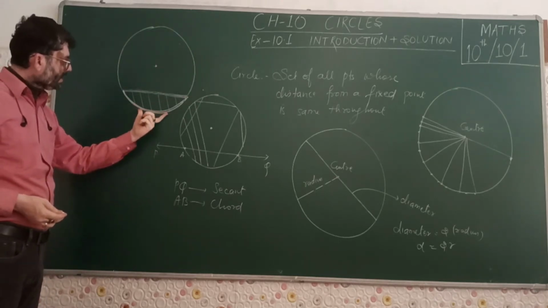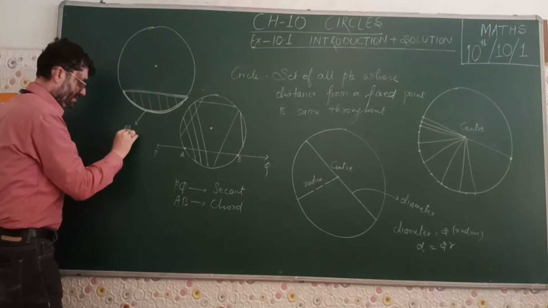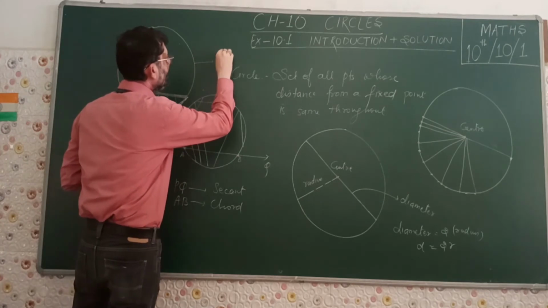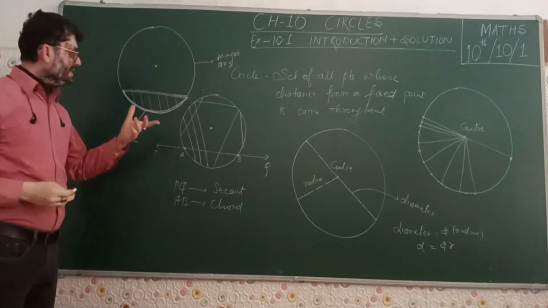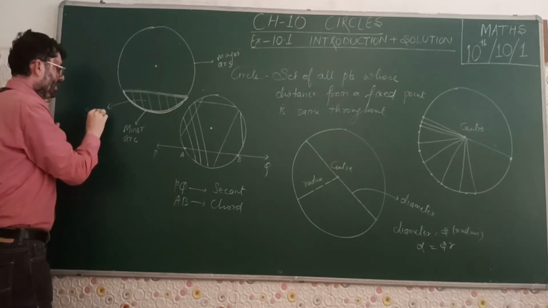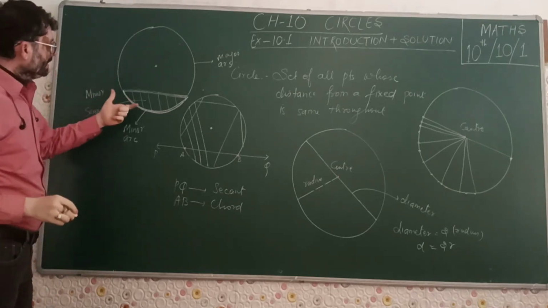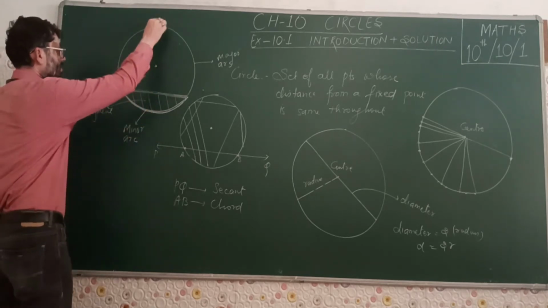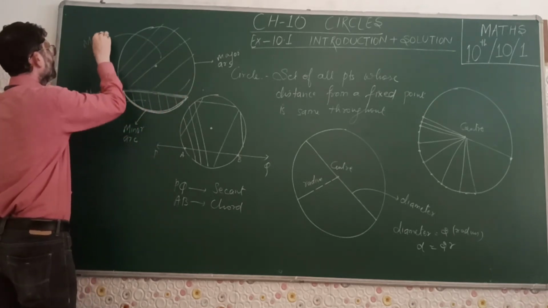This part of the circle is a smaller part of that arc, so we call this one the minor arc, and this arc will be the major arc. Similarly, the region between the chord and the minor arc is what we term as a segment. So this is actually my minor segment. And the region between the chord and the major arc, this part, is called my major segment.